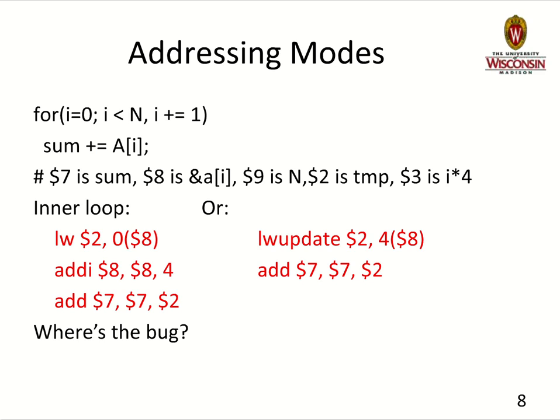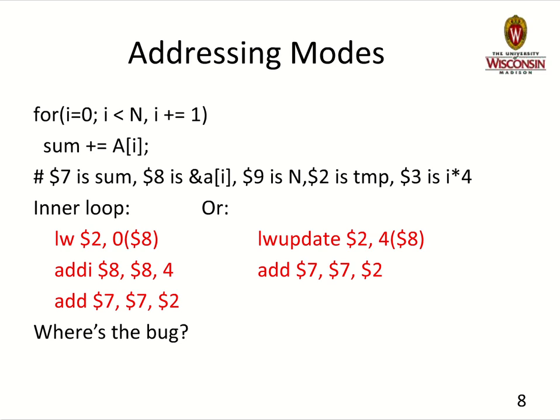This kind of instruction is most useful in loops like this one that are iterating through an array, A in this case with the index variable I. Without this instruction, you would need three instructions in your inner loop, one to do the load, one to do the accumulate operation into the sum variable, and then one to increment the index variable I. With an update instruction instead, you simply do a load update and the accumulate, and you don't have to worry about updating the index variable because that's being done as a side effect of the load update instruction.